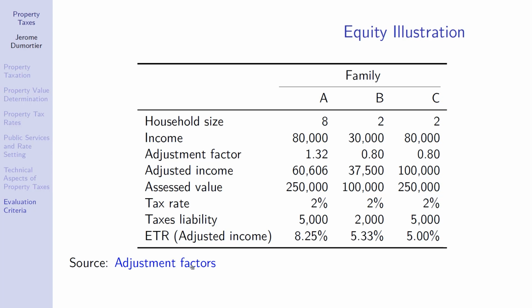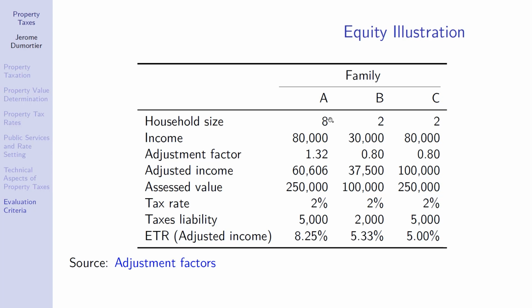So here, when you click on this link, there's actually so-called adjustment factors, and we have the adjustment factors of 1.32, 0.8, and 0.8 based on household size. So think about here, the basis would actually be a household of 4 people. For a household of 4 people, the factor would be equal to 1. So what this means is that if you have the household size of 8, that it is 32% more expensive to have a household of 8 than a household of 4. That's basically how you would interpret those adjustment factors.